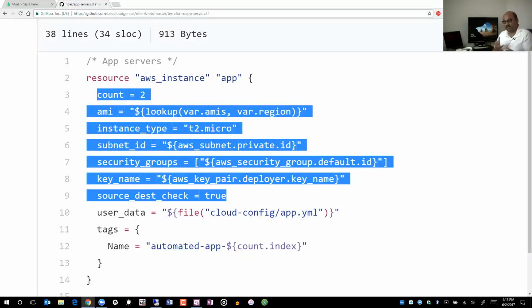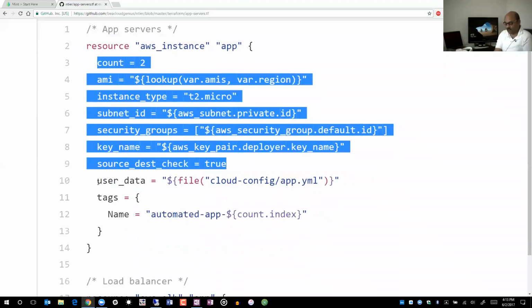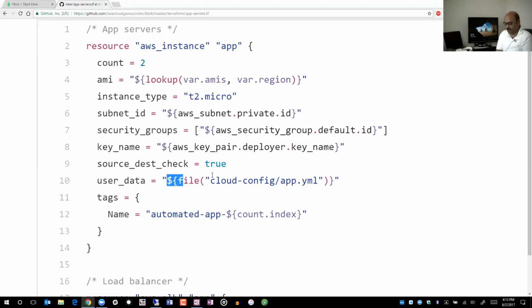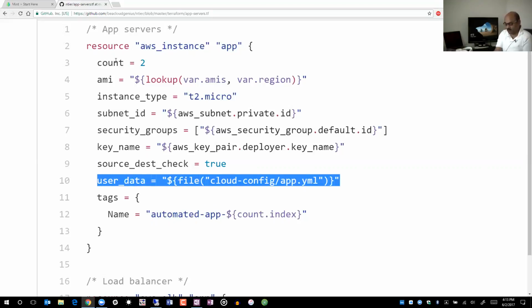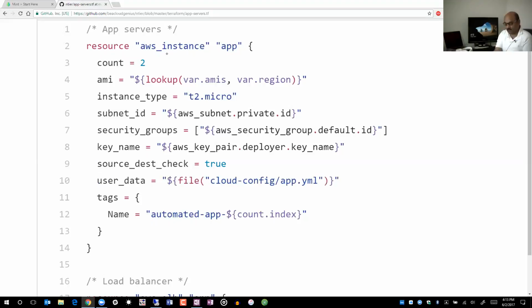You want to configure these boxes to deliver some result. You want to put some application inside a container and get it to run. And that is exactly what we do in line number 10. What we're doing is we're saying user data, use this file, and do whatever it says. So that is the operative line which configures those two boxes. So we can make count go higher, go lower. That's a different idea.